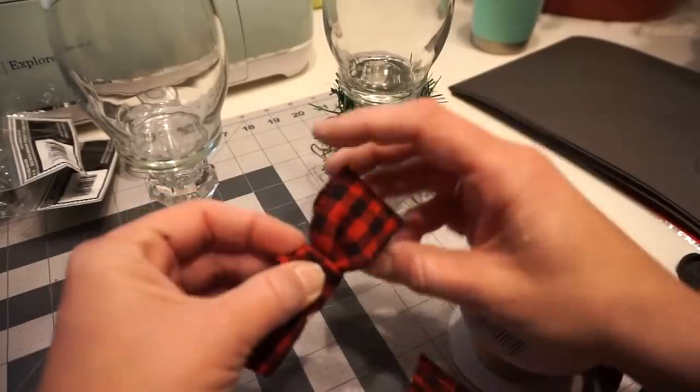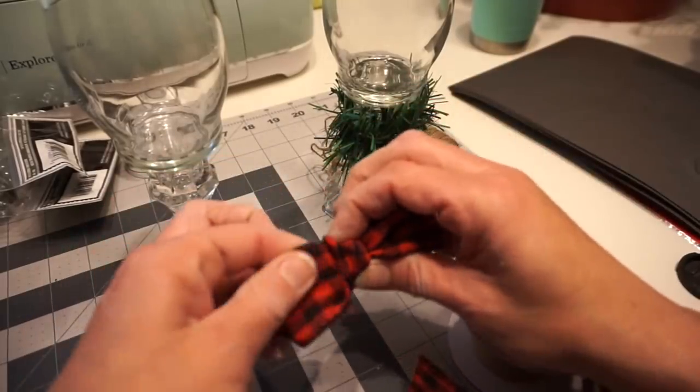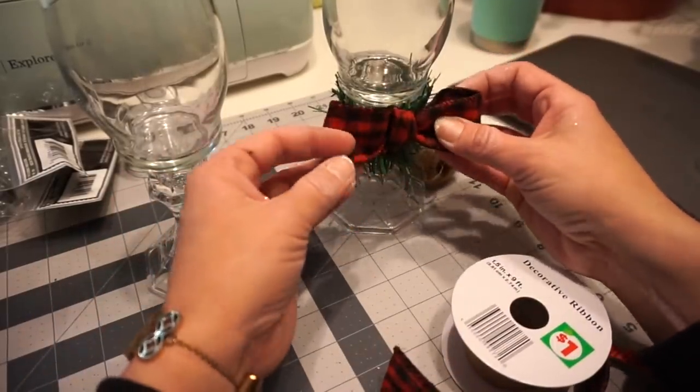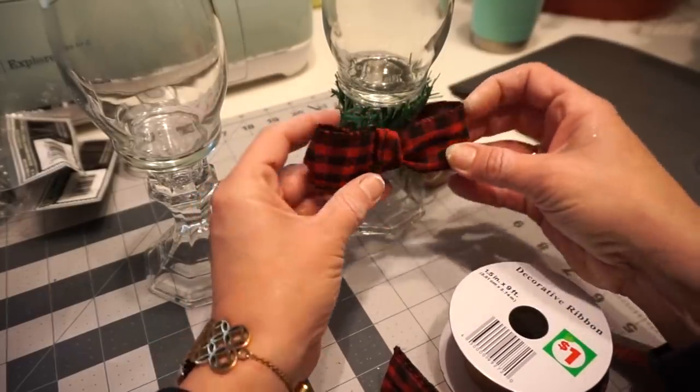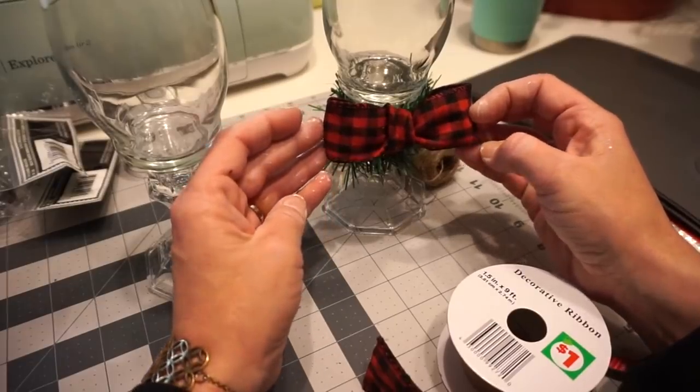So there is our little bow here. I think it looks really cute. I love the check, the buffalo check. I was gonna say the black and white check. That is not black and white. So there is what the bow is gonna look like on the side of here.